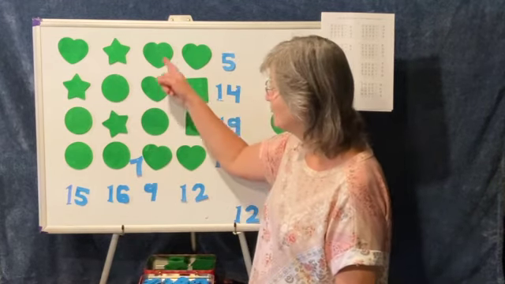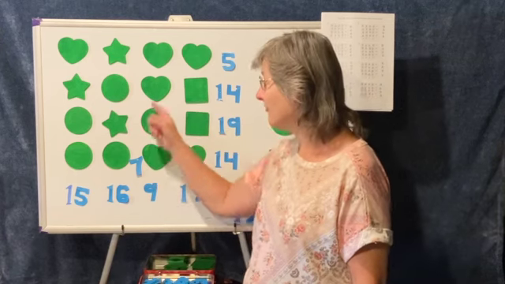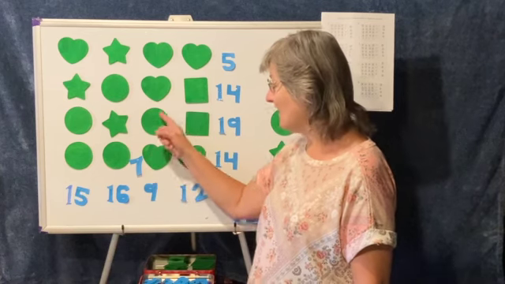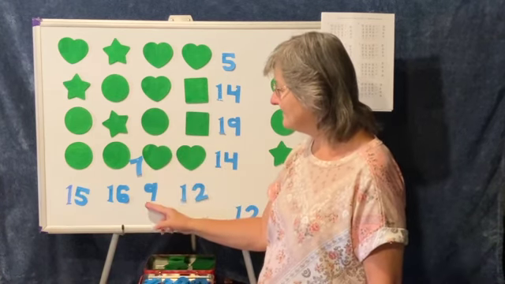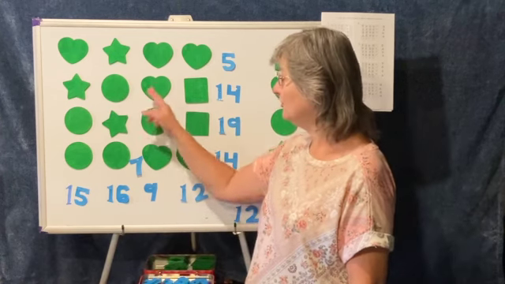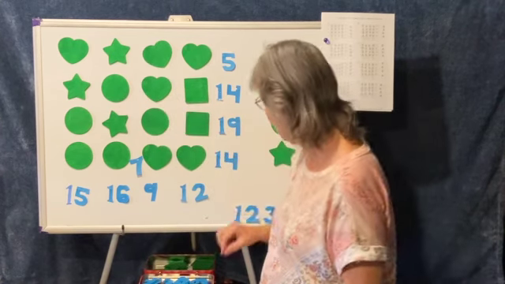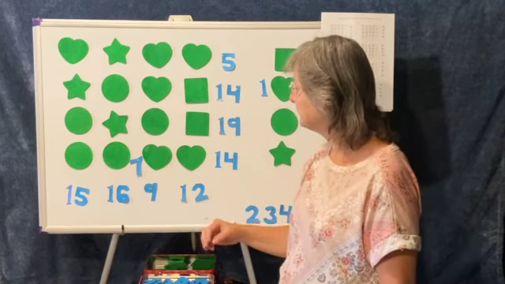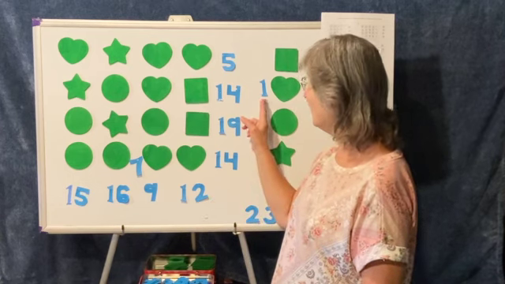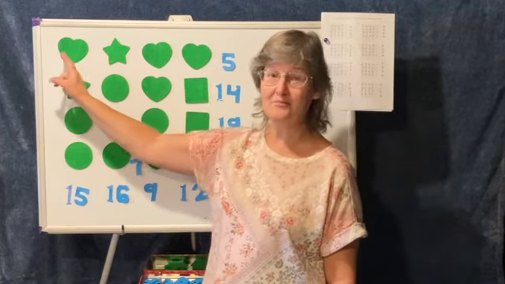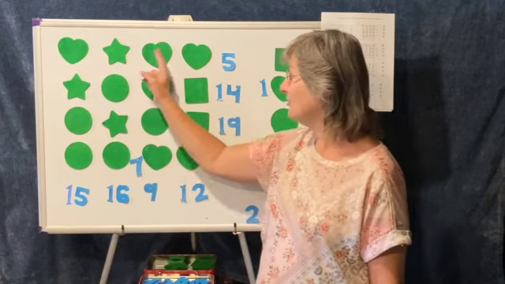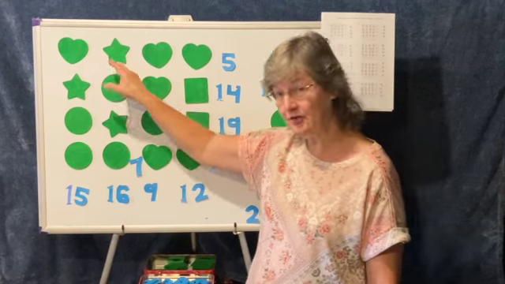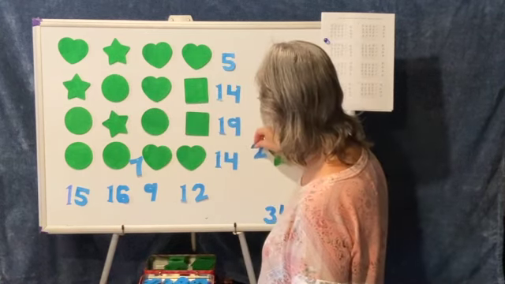Then you'll notice right here in this row, we have 3 hearts and 1 circle. So if these two are 7, these two will be 7. 7 from 9 leaves us with 2, so a heart must be worth 1. So we'll put the 1 up here by our heart. Now, once we know that a heart is 1, this row becomes very easy. You've got 1, 2, 3. Together it makes 5. That star must be 2. So we'll put the 2 by the star.